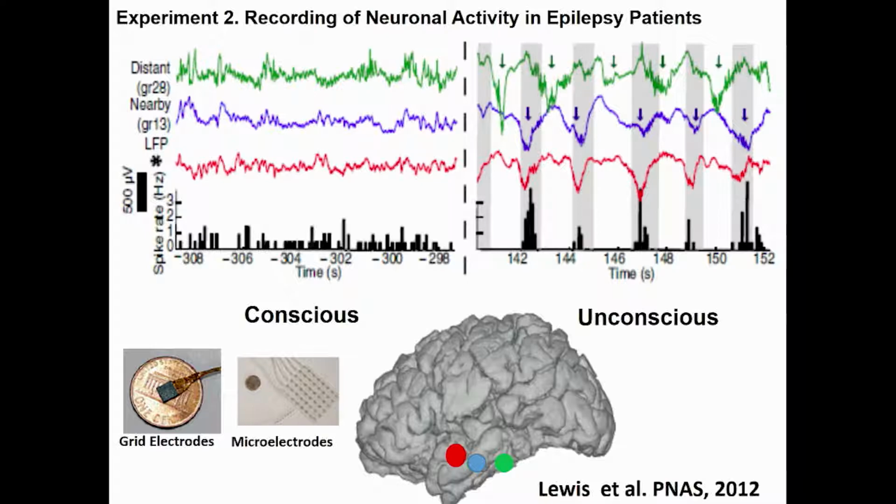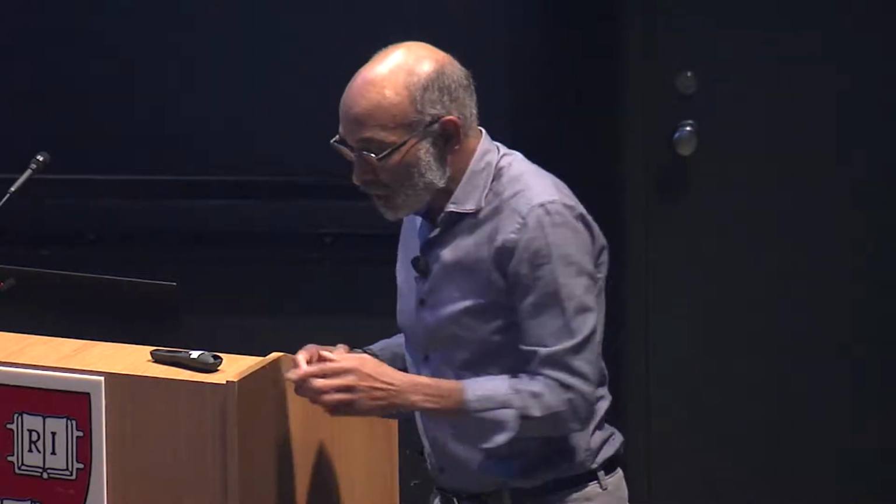So Laura Lewis is one of our PhD students who finished up and was a junior fellow for the last 3 years and now is on the faculty at the Martinos Center in Charlestown. And so what she did for her thesis was conceptually very straightforward. Patients who have epilepsy surgery get electrodes implanted to discover the location of their seizure foci. Once the seizure foci are discovered, they come back to the operating room to have the electrodes removed and then to have a resection. So when these patients come in the second time, they have to have anesthesia, so you can actually record what the neurons in the human brain are doing when a person receives anesthesia. And that's basically what she did for her thesis.